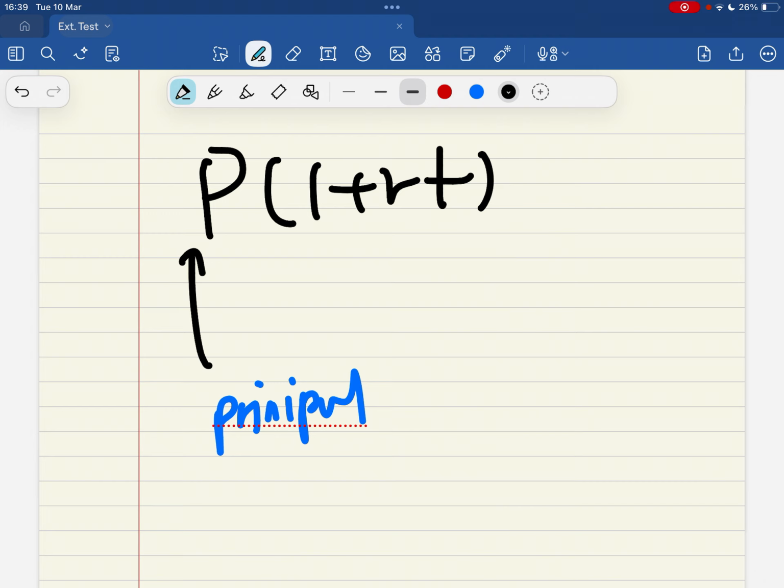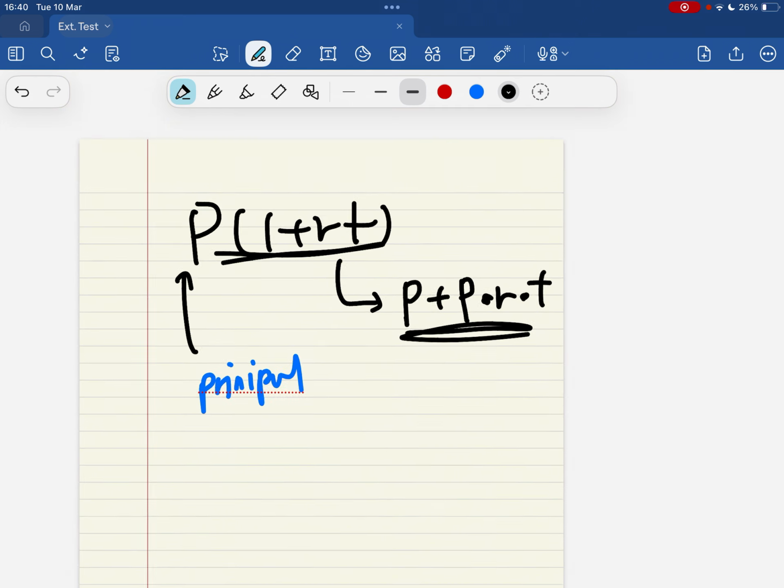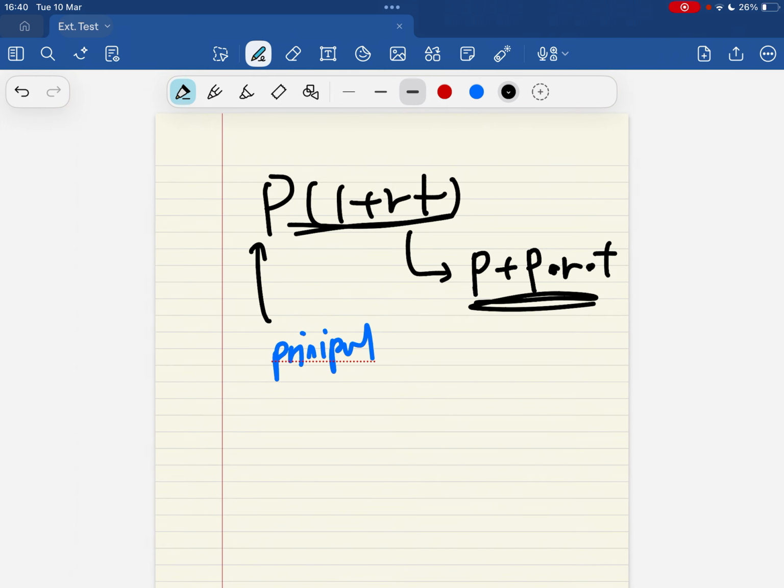And you might be like, okay, this looks completely different from what you were describing just now. But this is actually just P, which is how much you're adding. You can expand the brackets. This is how much you have in the start, plus how much you get every year, which is how much you have in the start, multiplied by the percent of that they're giving you, multiplied by how many times they're giving that to you. This is identical to this. So this is the formula we have. The total that you end up with is P times 1 plus RT. Remember, this is not how much interest they're giving you. This section is how much interest they're giving you. This whole thing is how much you're ending up with, the entire balance.